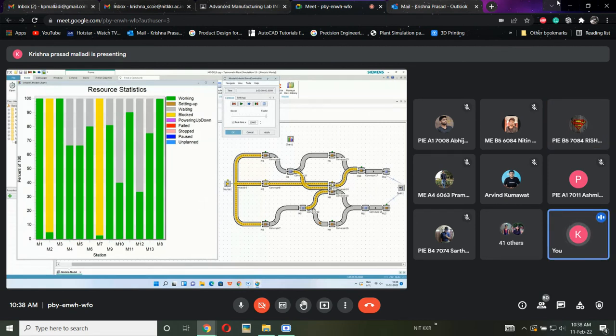M1, M2, M3 is having the same process with the same processing time, right? So after that, what happened? M1 is connected to M4, M3 is connected to M5. What about this M2? M2 is connected with which machine? Directly to M7. But in between, there is a systematic process running, which means after this first, maybe it's a milling operation. After that, there is a drilling operation.